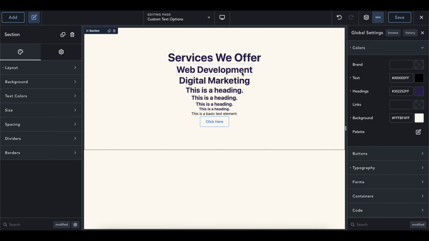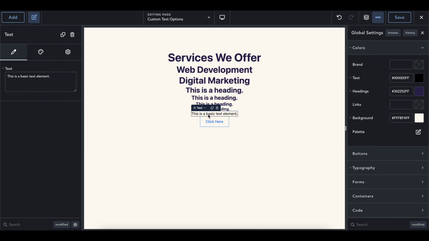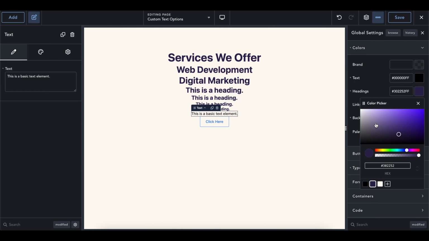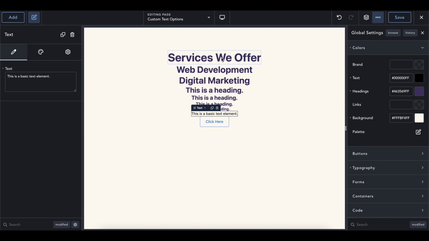So colors is going to let you change the text for the entire brand of the website. If you want to change the text, which is text, that will be over here. And then headings are going to be anything you add will be this color. So if we want to make it this or whatever, up to you. This is just the default. So it really is just going to be if you're styling your website and you have your brand colors and you know what you want your headings to be, you know what color you want your links to be on hover, everything, then this is what you do.